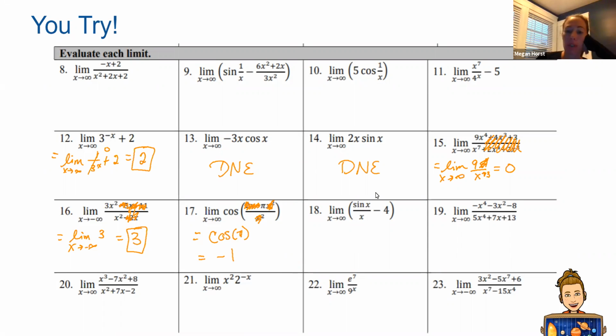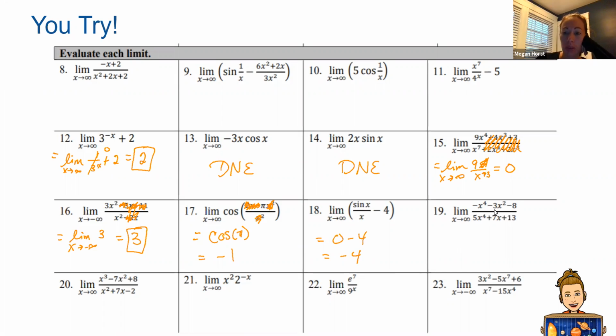All right, from our previous examples, we saw that the limit as x goes to infinity of sine of x over x was going to be 0, because this was oscillating between negative 1 and 1. And this was getting to be a really, really large number. And so we have 1 divided by a really, really large number, which gives us 0. We're subtracting 4 from that, so we end up with 0 subtract 4, which is -4.